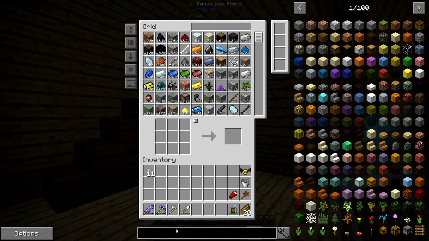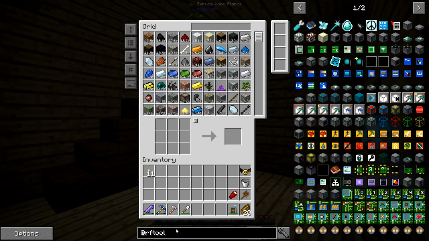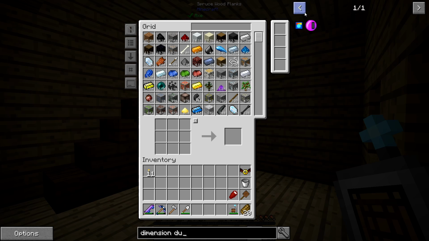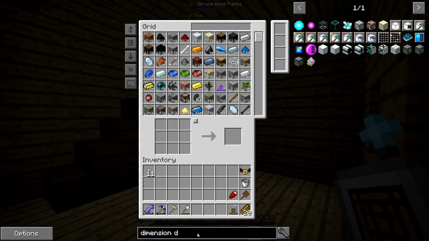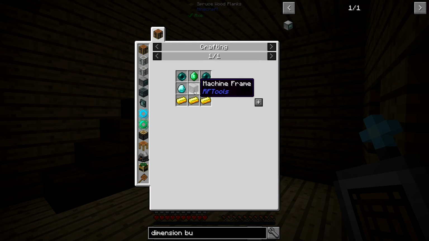So we need, let's go, RFTools, and we need, not a coal generator, nope. How about I just go down and do it like this, Dimension Builder. Nope, not a dolder. How about a builder? There we go. Okay, seems easy enough.